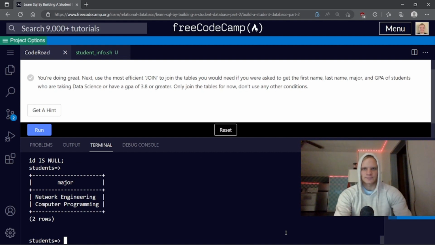Okay, what do we need here? To get the first name, last name, major, and GPA of students who are taking data science. First we need to select the first name, last name, major ID, and GPA. Maybe I can grab major as well. Yeah, I can just grab major and not major ID. We're going to do a join anyways.